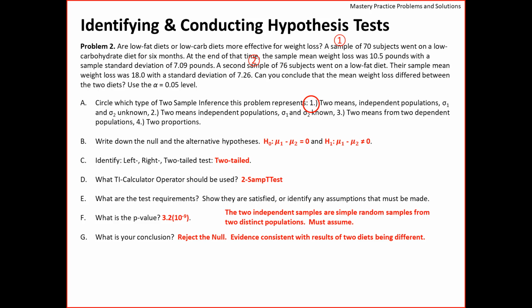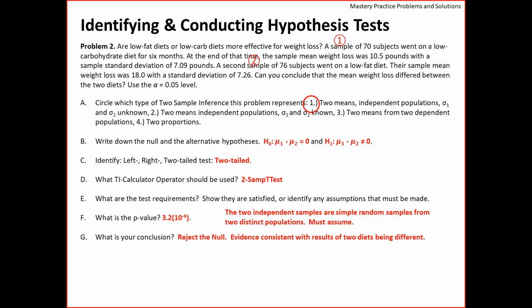Let me do the same thing. I'm going to put in x bar 2, sx2, and n2, and those numbers are 18, standard deviation 7.62, and then n2, the sample size, was 76. And this is a 2 sample test, so I'm going to click on not equals mu2. I'm going to skip past pooled, which is set to no, and I'm going to calculate.